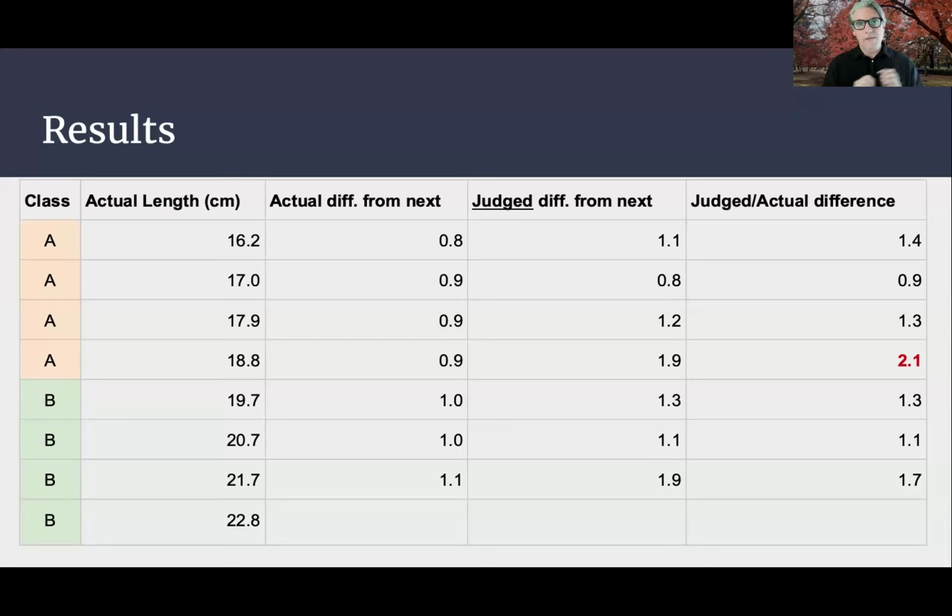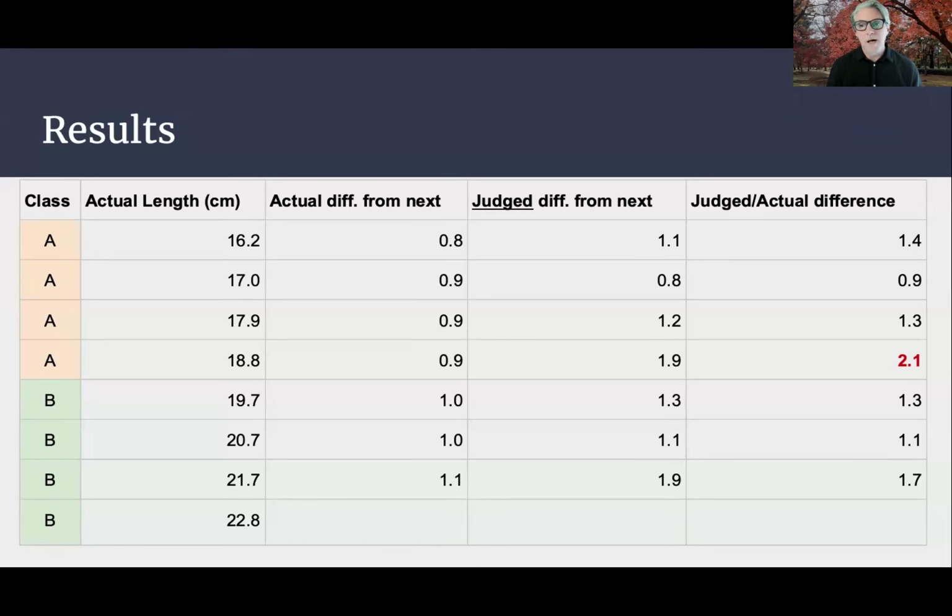If all the numbers were 1, that would mean that everybody had estimated the difference between the lines perfectly. Obviously, that didn't happen, and there's some fluctuation around 1. Some of them are shorter, some of them are longer. But the number between the shortest B line and the longest A line is by far the biggest, 2.1. The next biggest is the end of the B section, so the longest B line, if you like. So the gap, the borderline between group A, short lines, and group B, long lines, is the place where the difference in people's minds is exaggerated the most.